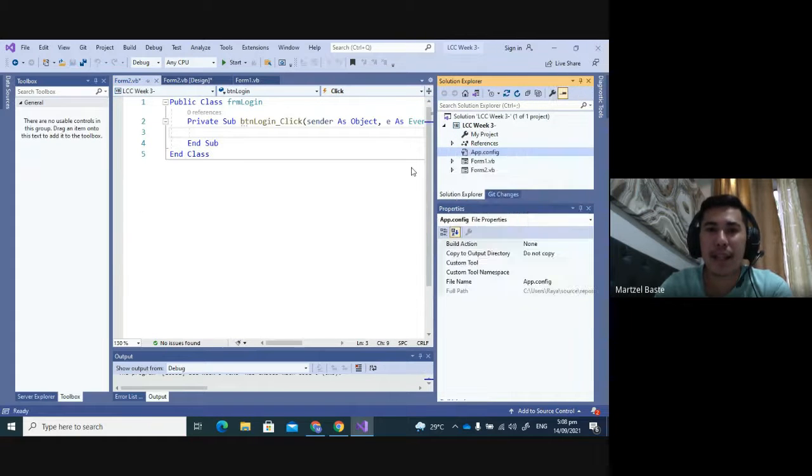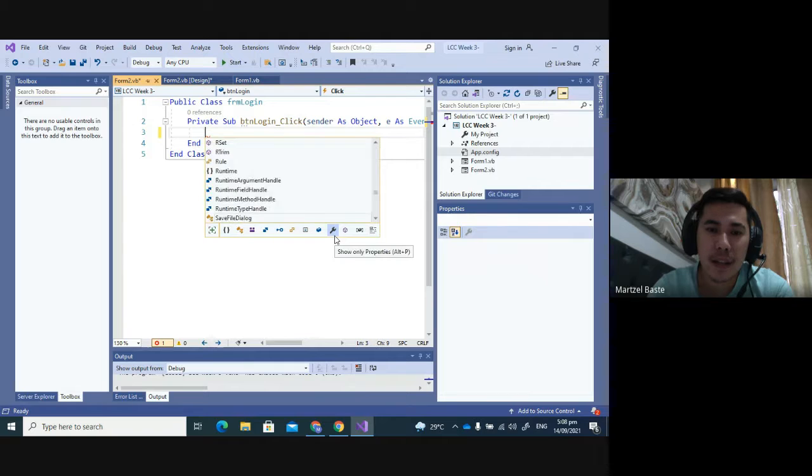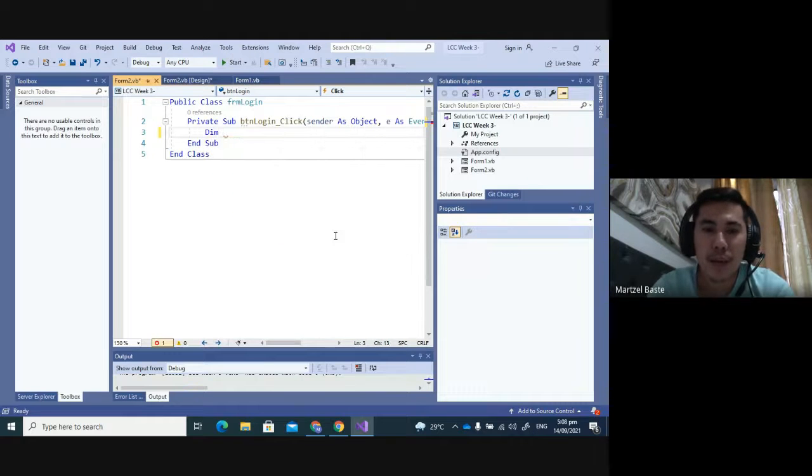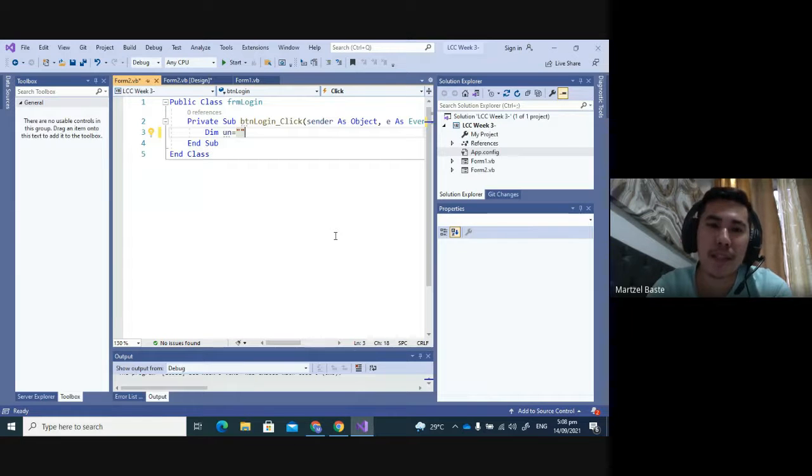So to do that, let's have here. So let's say we have string dim UN for username. So let's say ang atong username is user and PWD is user123. Yeah.